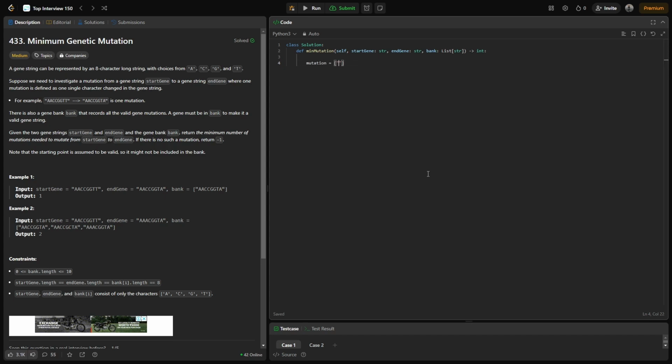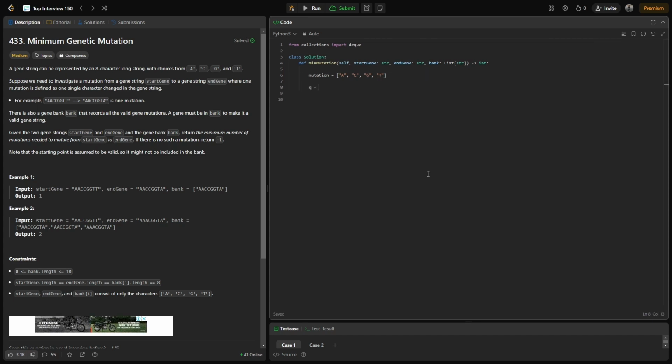A possible mutation is A, another is C, the other is G, and the last one is T. Once that is done, we can add our queue. Let me import it: from collections import deque.